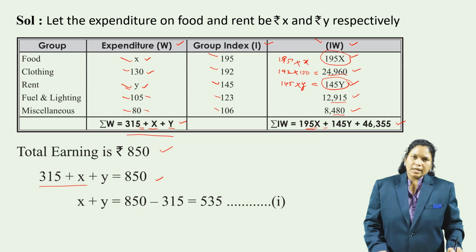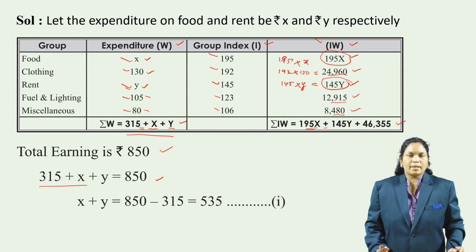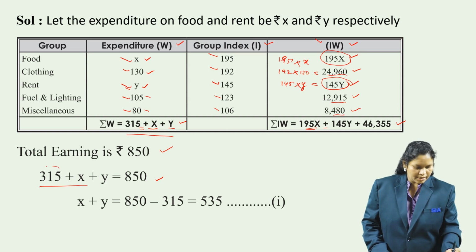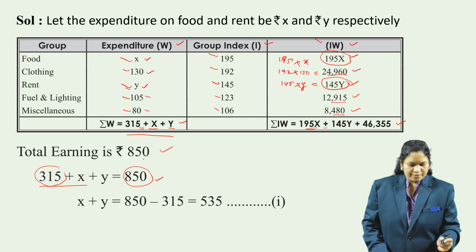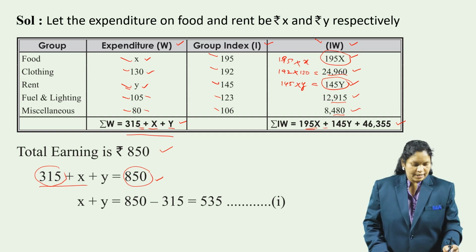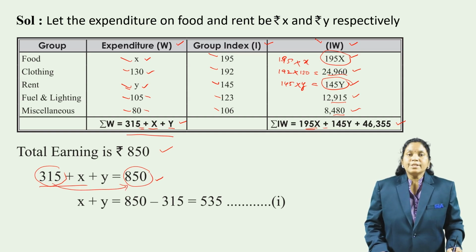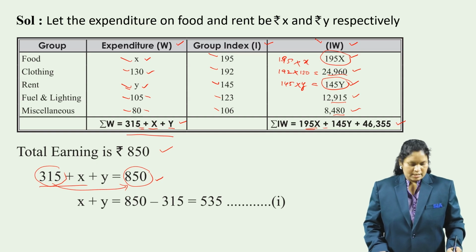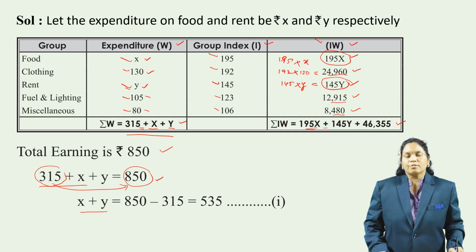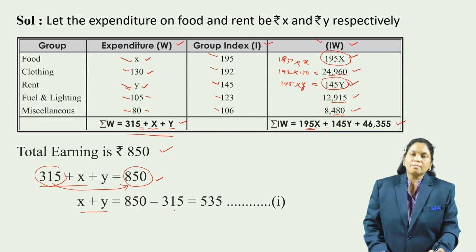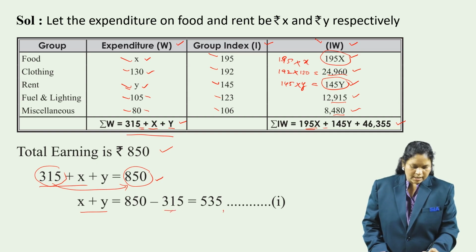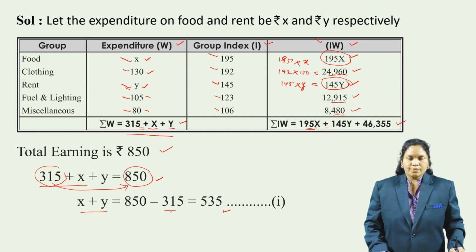Now same logic again, only number to number you can add, you can multiply, you can subtract, not the variable and the number. So I have a single number here, 315, and a single number here, 850. That too I can subtract. Take 315 to the other side. So what happens? It is with plus symbol, it goes to minus symbol. X, Y as it is, I am not doing anything to that. So X plus Y is equal to 850 minus 315. So I have got some answer as 535. So X plus Y is equal to 535 becomes our first equation. I'll be utilizing this equation again. For that, I am giving it as equation 1.